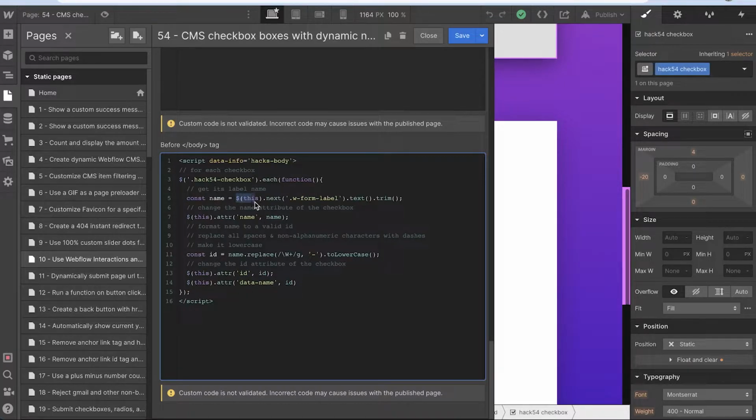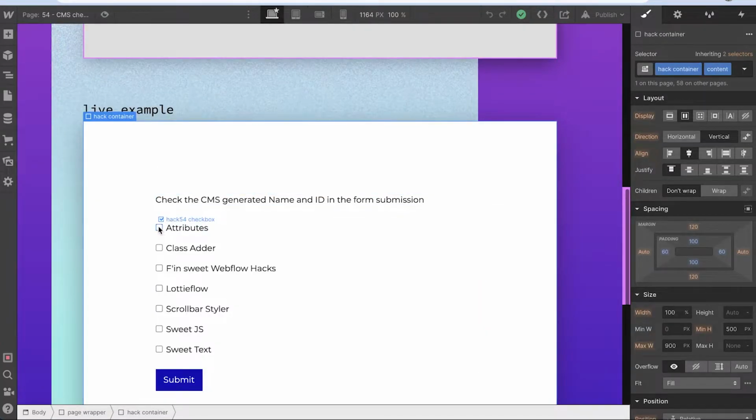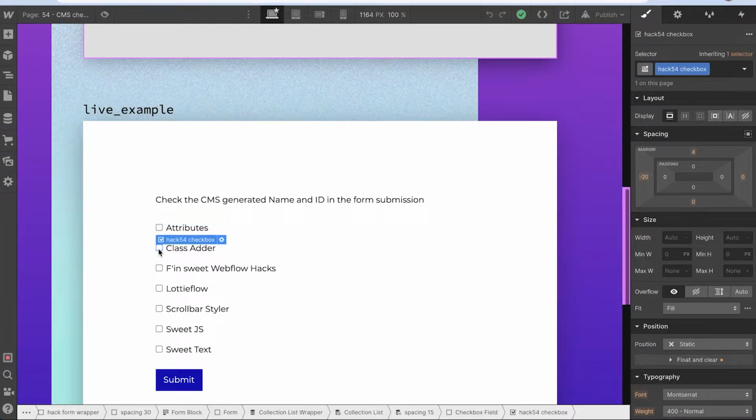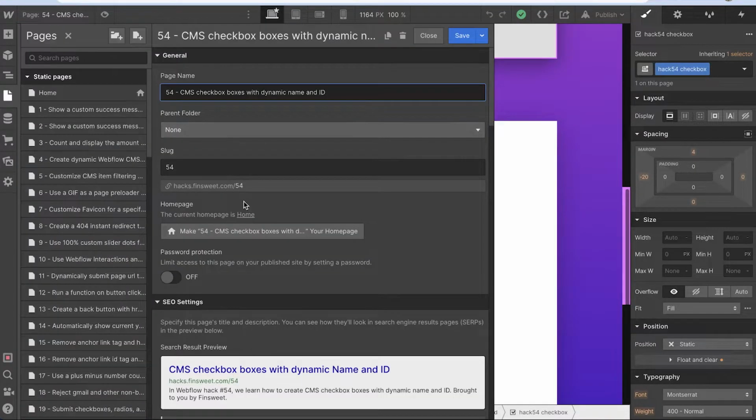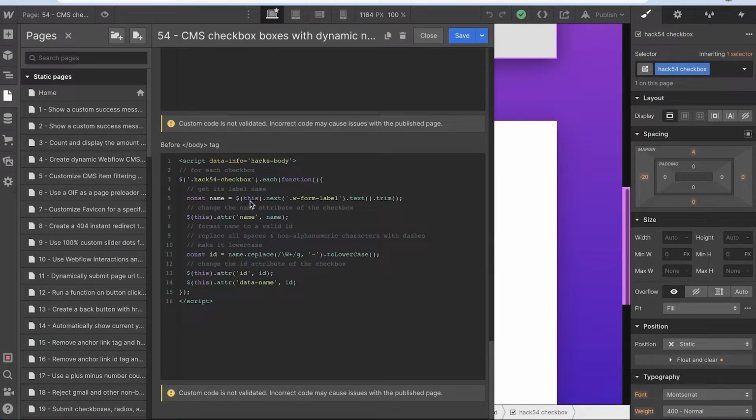We're grabbing this, which is whatever this we're on. So the first time it will be this one. The second time it'll be this one. Next time it'll be this one. We're just sort of going through here, right? So the first time we're on this attributes one, let's remember that as we're working through this example so we don't get lost. So we're going through here, we're grabbing this, but we're wrapping it in a jQuery getter thing so we can do jQuery stuff on it, just make it nice and convenient.